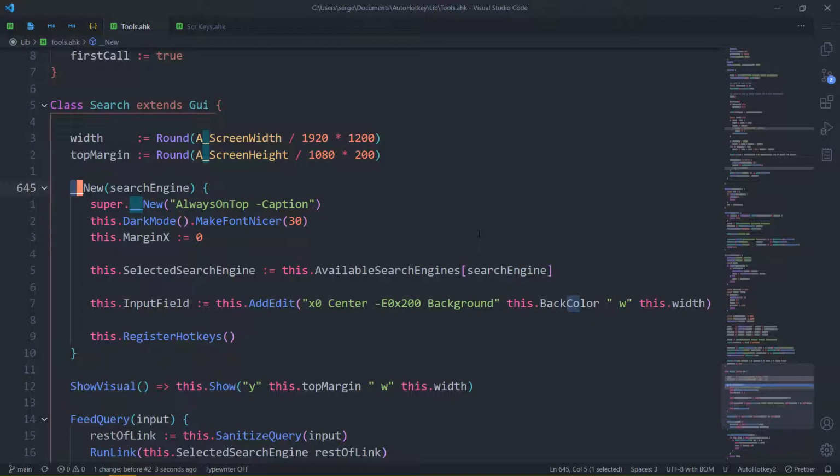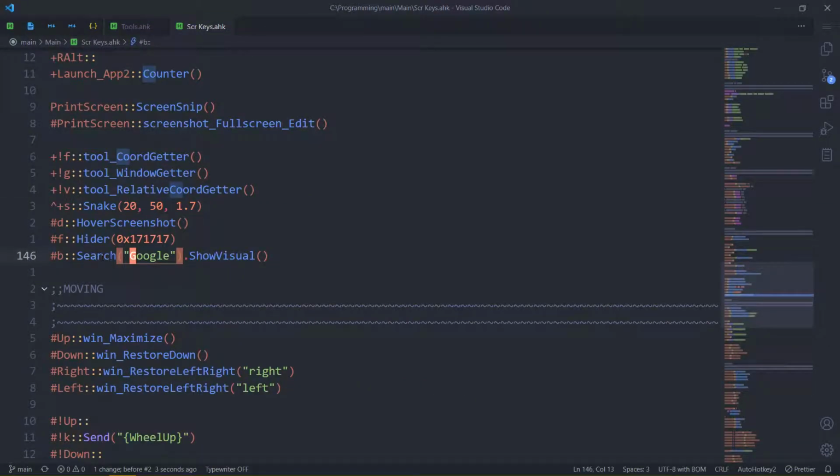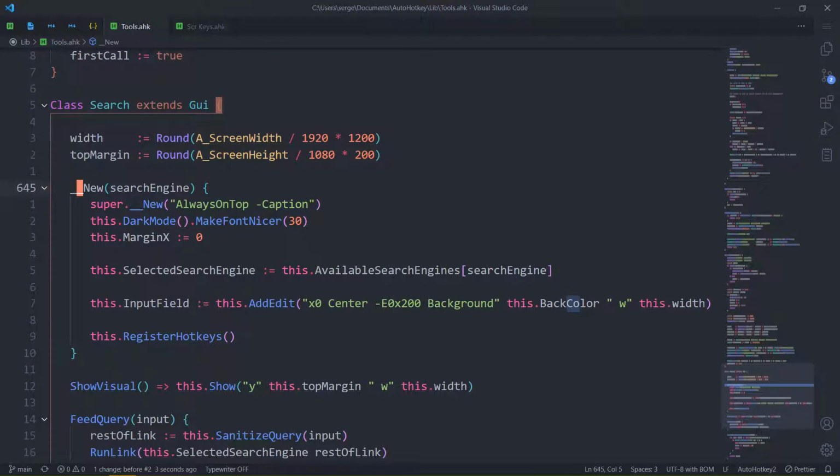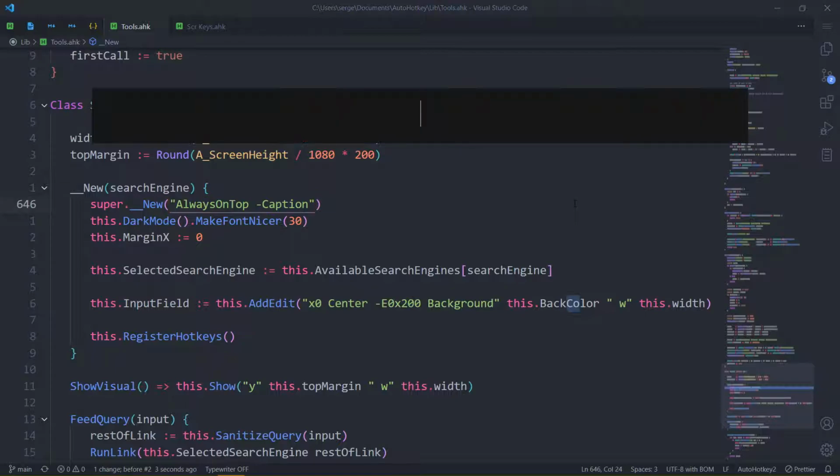The reason why it has 2 underscores before it is to signify that, yo, you don't call this explicitly. It's done in some other way. Because, look, I don't call the new method, I just have brackets, and they are interpreted as the new method automatically. However, it doesn't work for super. It's pretty lame.